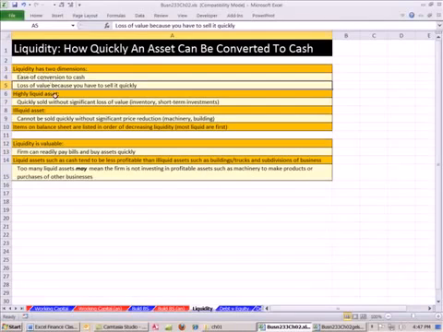Another aspect, we mentioned selling assets. Another aspect of liquidity is that businesses that can go out and get a loan quickly have access to liquidity because they can get cash quickly, not just from an asset sometimes. Highly liquid assets are quickly sold without significant loss: inventory, short-term investments. A lot of times you'll see people invest in short-term bonds or something like that. Illiquid assets cannot be sold quickly without significant price reduction: a machine, a building.